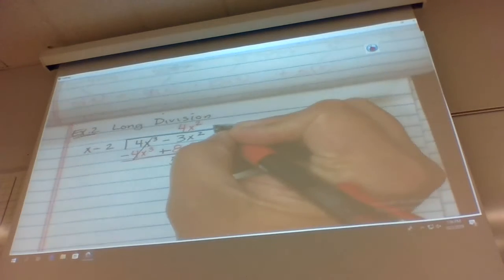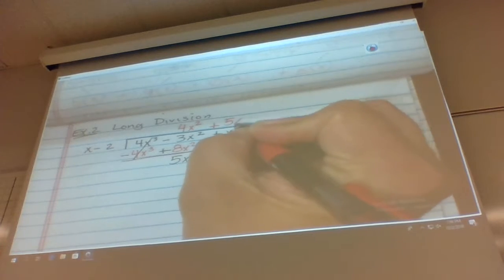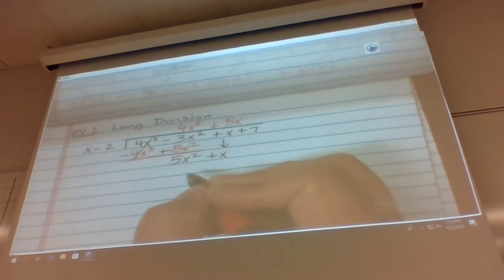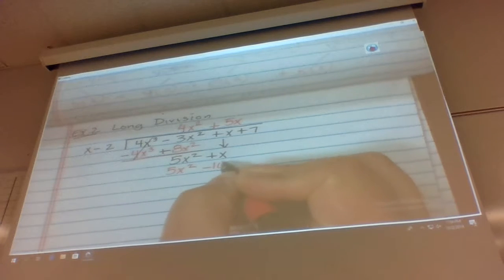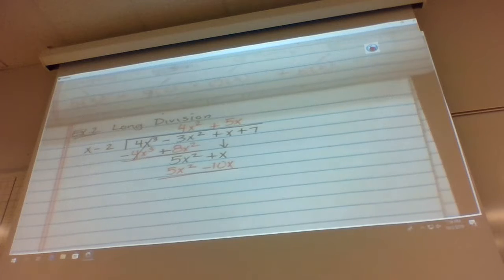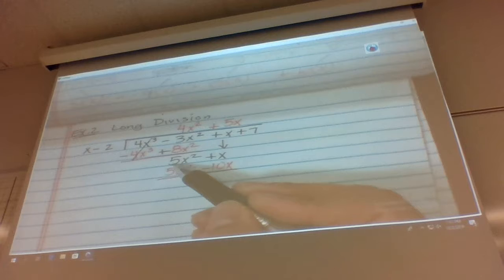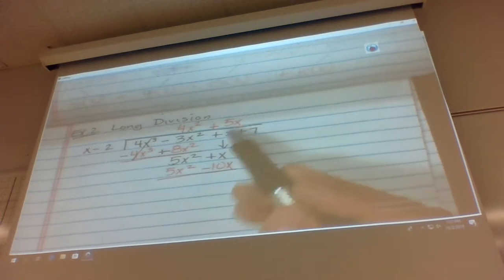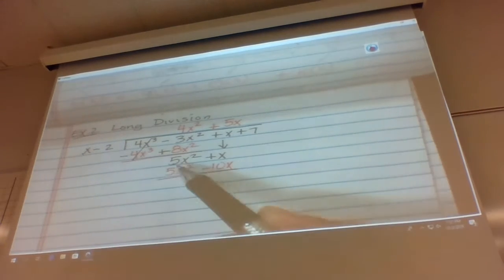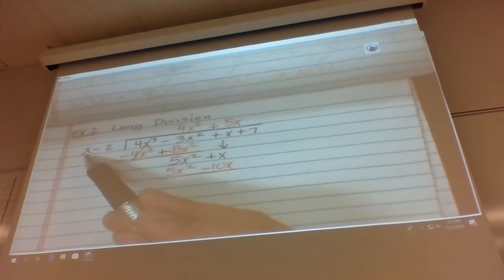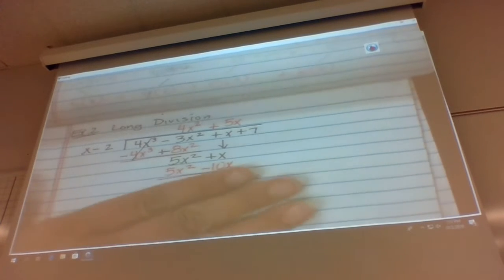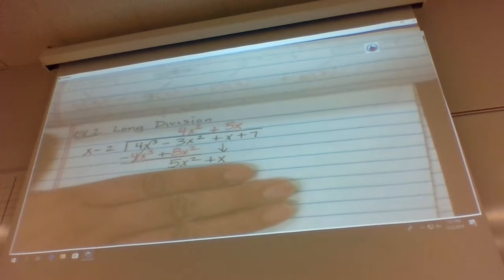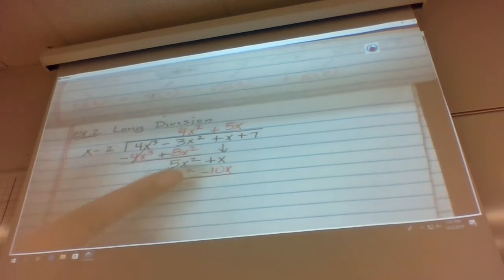So, 5x, did y'all get to multiply already? Yes. Wait, hold on. How did you get the 5x? No, the one on the top. Because 1 times this gives you this. Because that was the first thing that was there, that was the only thing that was there. So you only care about the beginning of each one. It's kind of like you start over again. Yes, that's exactly what it is.